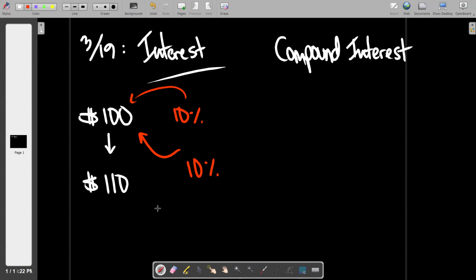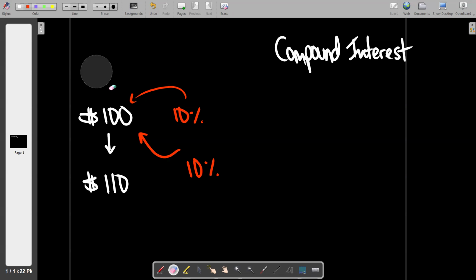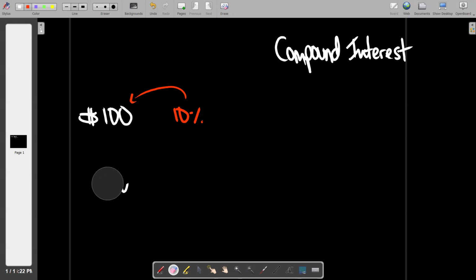And compound interest is way more exciting and way more real worldy and way more cool. It's harder to calculate, but it's really cool. So in this example, let's talk about compound interest so you can see how this actually works. It's really neat, I think. But again, I'm biased. So Shariah goes down to the bank. She deposits her $100, or Peyton or whoever, it doesn't matter. And she gets 10% compounding interest.